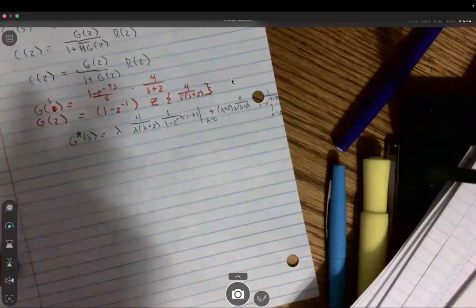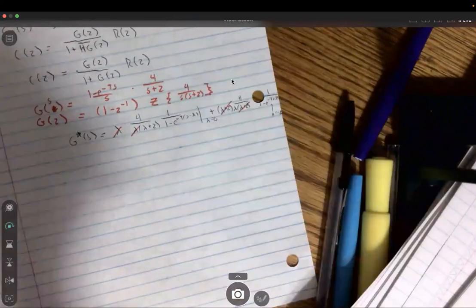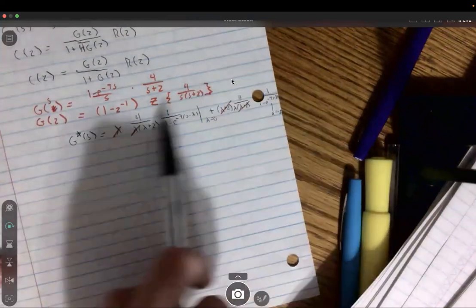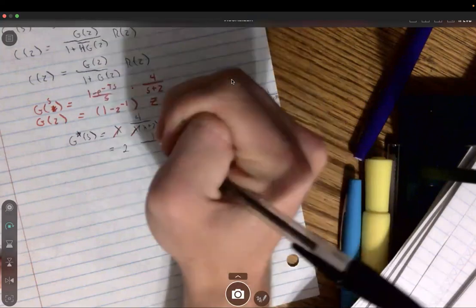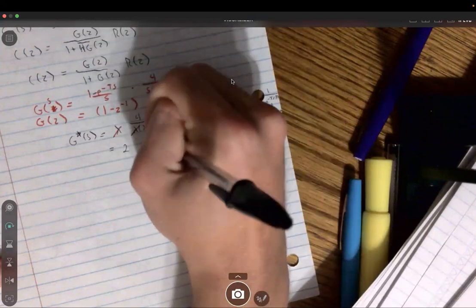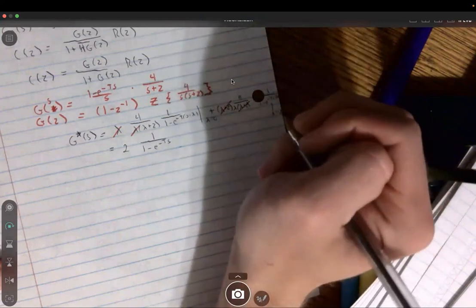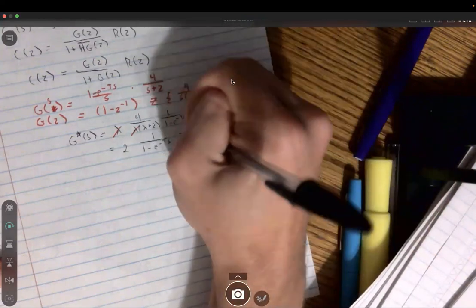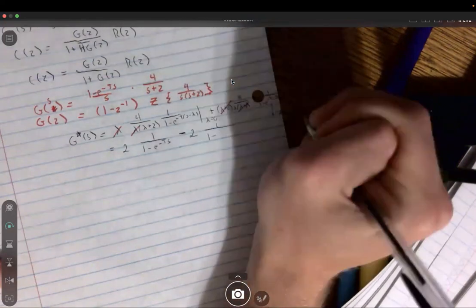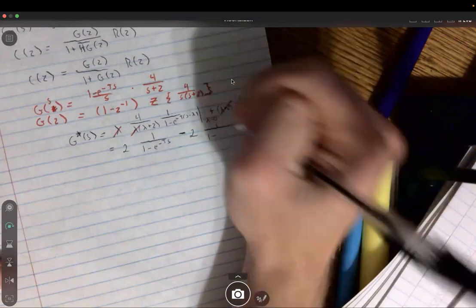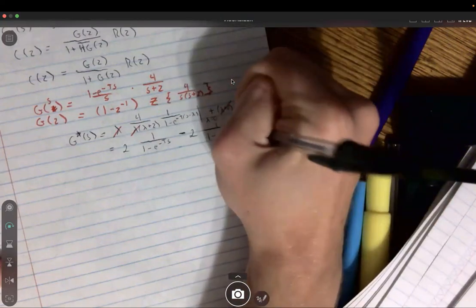Okay, now that we got that, you're going to notice lambda cancels lambda, and lambda plus 2 cancels lambda plus 2. Plugging in lambda equal to 0, you're going to get 2, and then 1 all over 1 minus e to the negative T S. For our next one, it's 4 all over negative 2, so that'd be minus 2, and then 1 all over 1 minus e to the negative T, and then S plus 2.